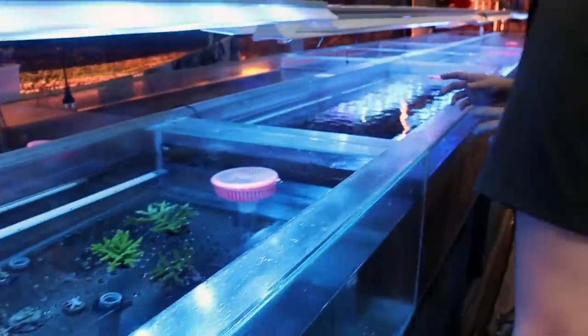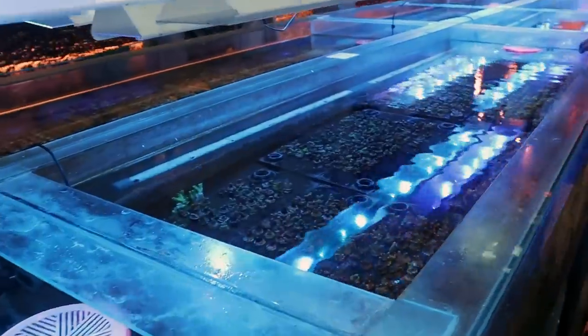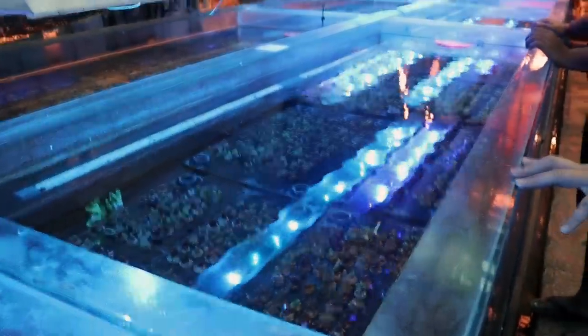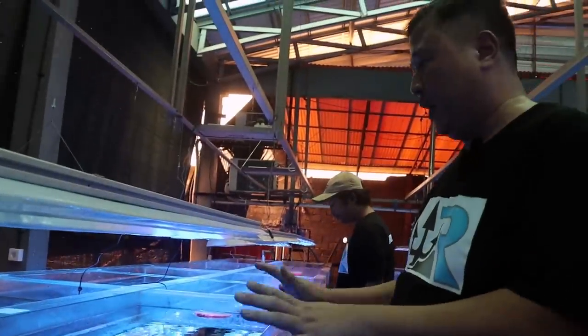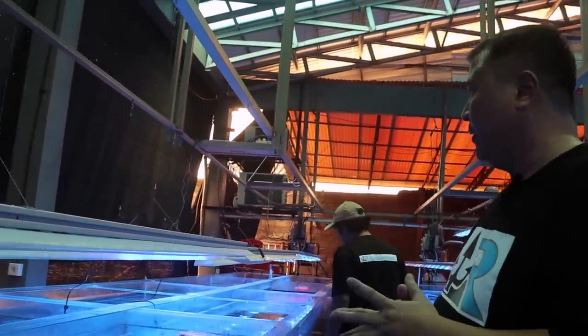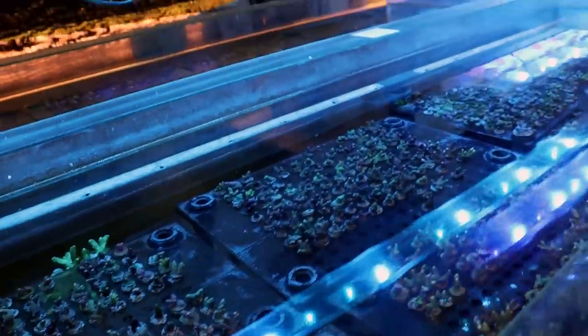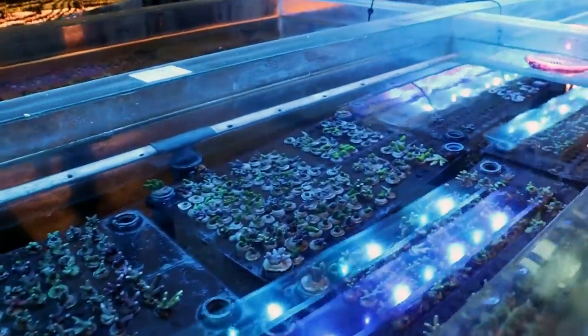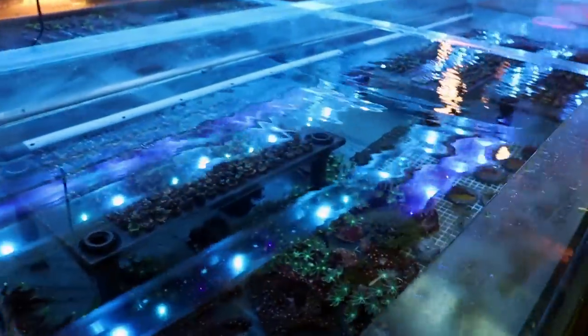Places where the acro will change color under the blue light, right? Yeah. So this one is already acclimated, but we only acclimate the smaller ones, not the colonies. Where? Oh, it's a frag. Oh, okay.